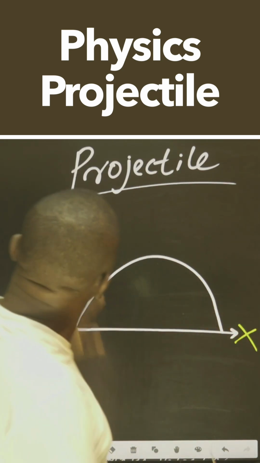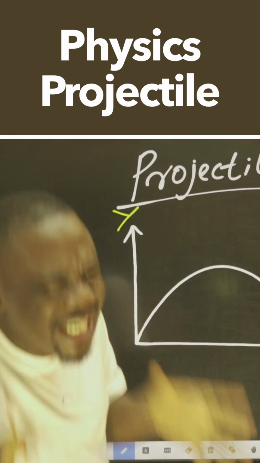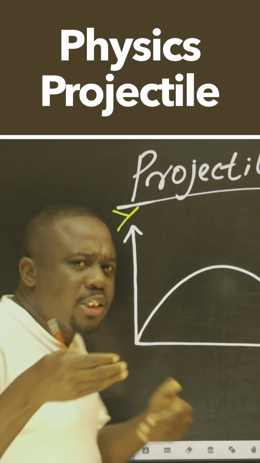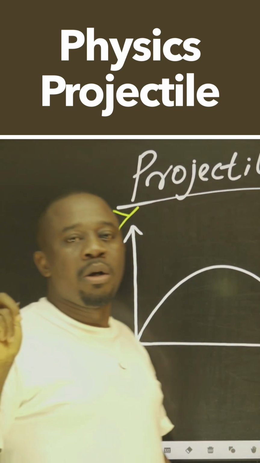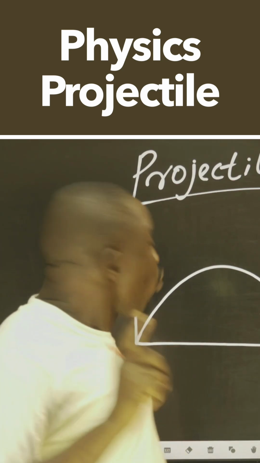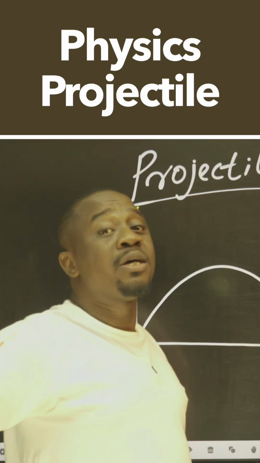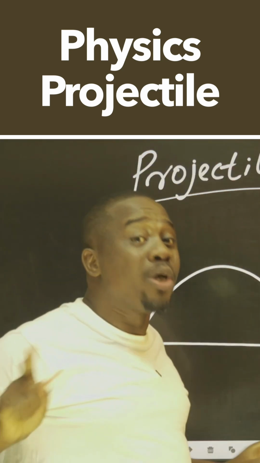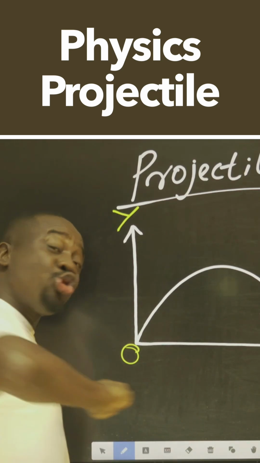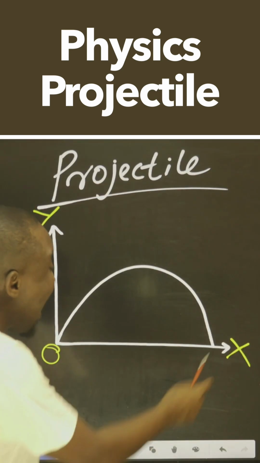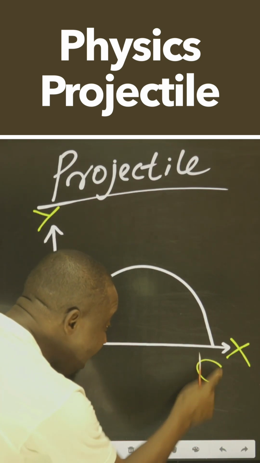Now, let's get started. Projectile. Before we start, you need to understand the application of projectile so that you will appreciate what you are going to do. Do you know that if Russia or America were to strike any location in the world from New York, or any part of the USA, they can do it from there? They can be here in America and throw a missile that will land in Abuja or in Afghanistan.